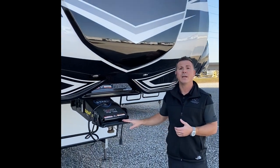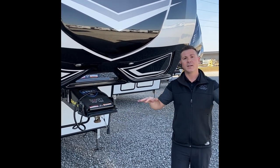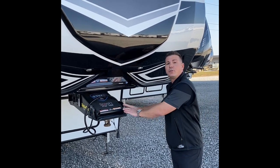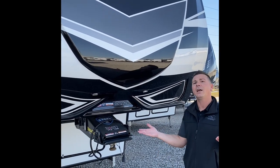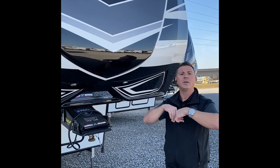Another way to put it is if you think about a rock when you throw it into the water, you get a ripple effect. That negative energy is now traveling through your coach when you don't have a pin box like this. So if you just have a traditional standard pin box and you've got a heavy truck and a heavy trailer, now you're gonna have a whole bunch of chucking and you're not gonna have anywhere for that energy to go.